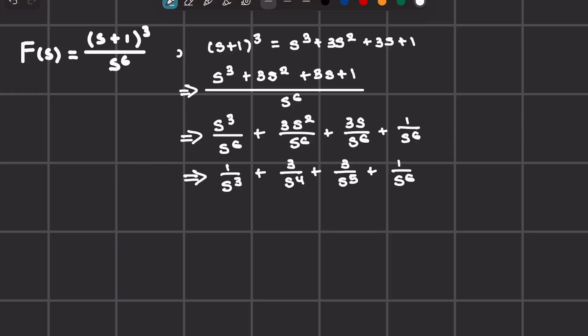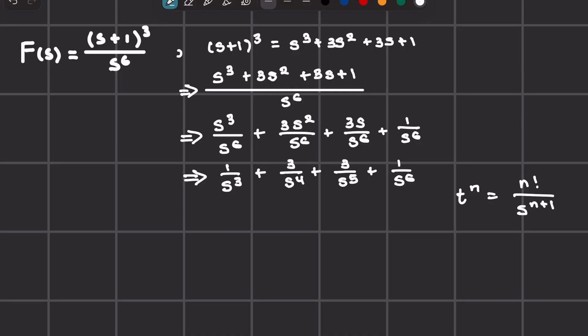And when we're taking inverse Laplace transform, most of the times, we need to refer back to the Laplace table. And so which property is appropriate for taking the inverse Laplace of each of these fractions? In this case, recall that we know that t to the n is equal to n factorial over s to the n plus 1.